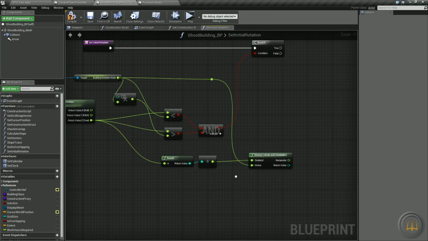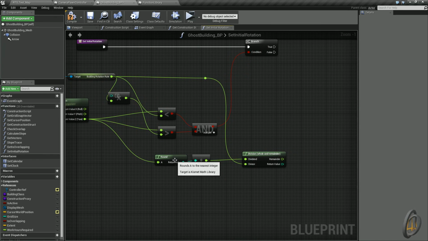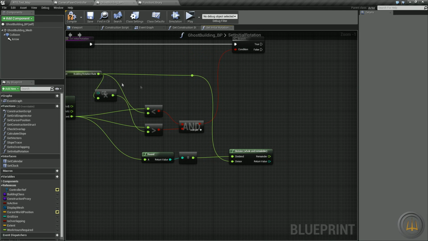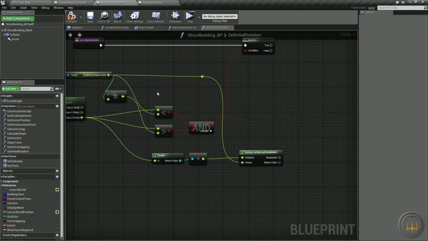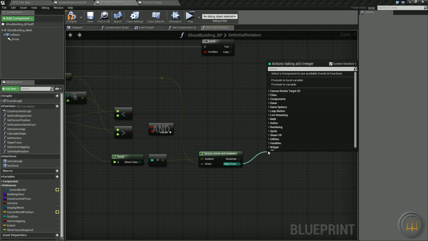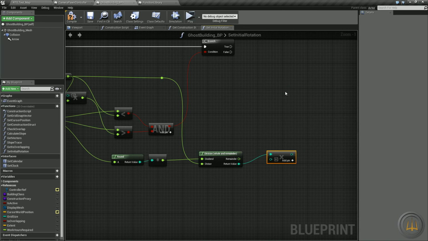So what we want to do is, as long as it's not between -15 and 15, we take the rotation of our sphere, round it to the nearest whole number, and then plug that in and divide it by our rotation rate. This is going to ensure that we're always rotating in increments of 15 degrees. We're not going to worry about the remainder. That's the whole point of using division, whole, and remainder, because all we want is this right here. Now pull off of this and multiply it. Integer times integer, that's fine.